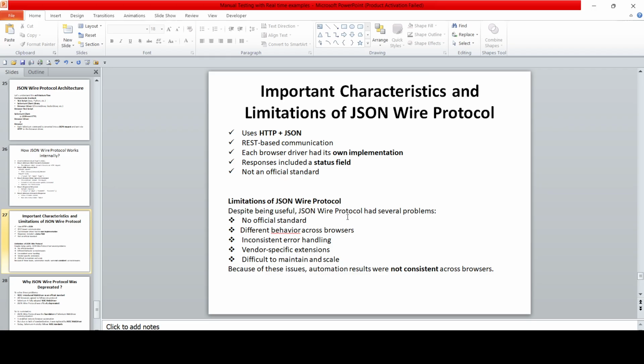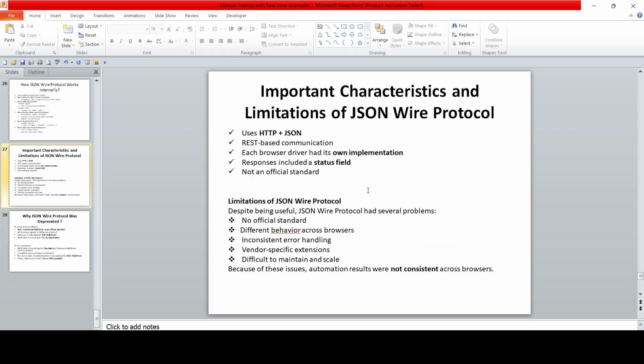So each and every browser has a bit of difference in terms of implementation. And it works on REST based communication, because it's a protocol. We have a set of rules and regulations defined, so it is aligned with REST based communication.